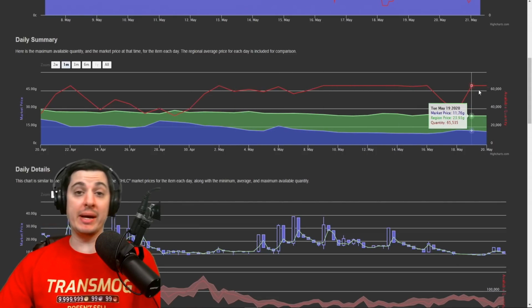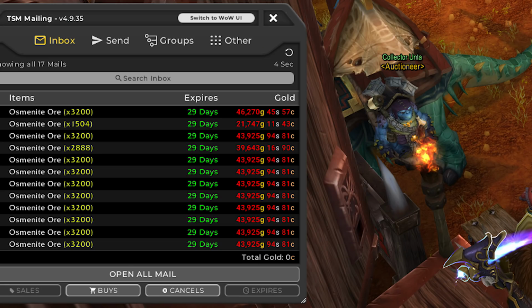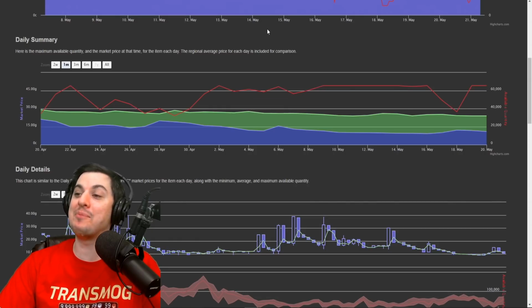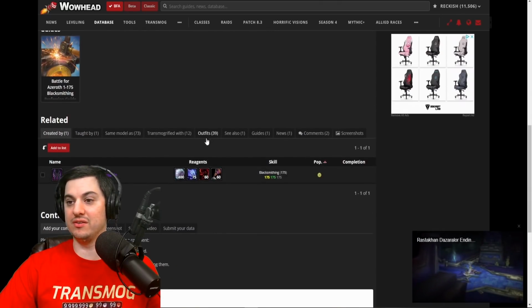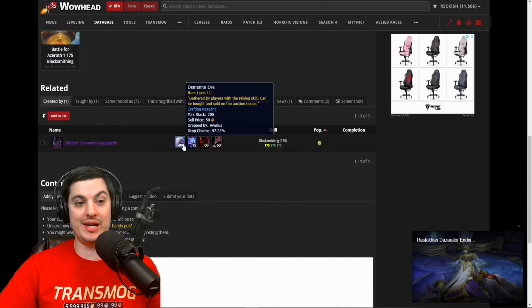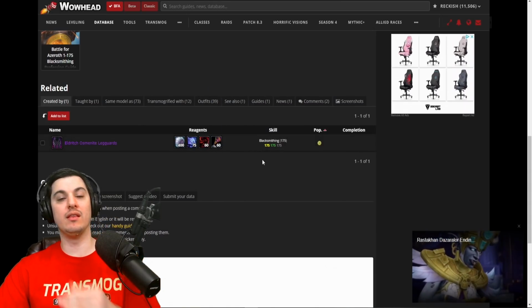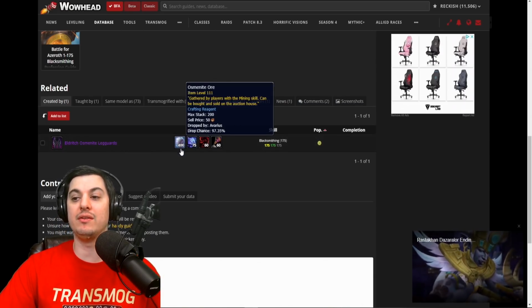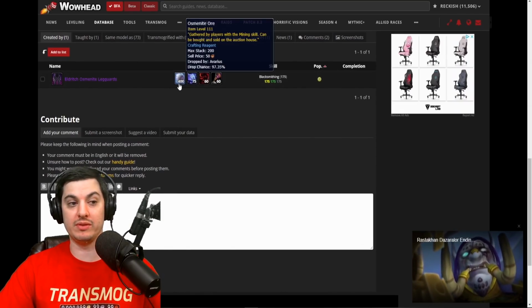So what I'm about to do is I'm going to go buy some of this up, because this is about to spike, and it's about to spike a little bit more than we've seen in the past, because Blizzard is about to make us absolutely hate RNG. The Eldritch Osmanite leg guards require 400 Osmanite ore, 75 Storm Silver, 60 Expulsum, and then some crafting reagents along there. So pretty much the only thing we really care about is the Osmanite ore and the Expulsum. 400 Osmanite ore to make one of these.